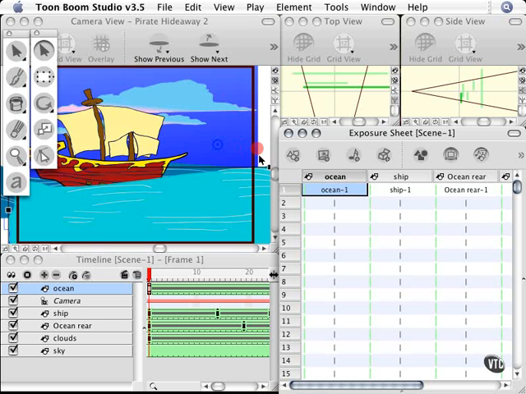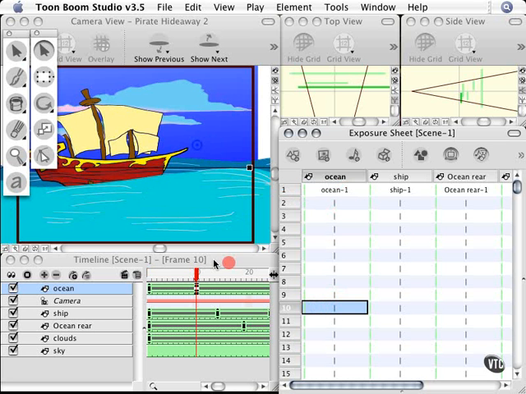Upon first glance at the exposure sheet, it looks like a big monster, especially if you're not used to traditional animation. An exposure sheet is used by animators to show what's happening on each frame of the animation. As you see by these numbers here, we are on frame 1, and this element is currently what we're looking at. Now, if I click on frame 10 or cell 10, look what happens in the timeline.